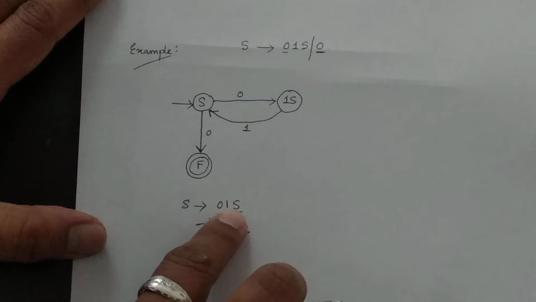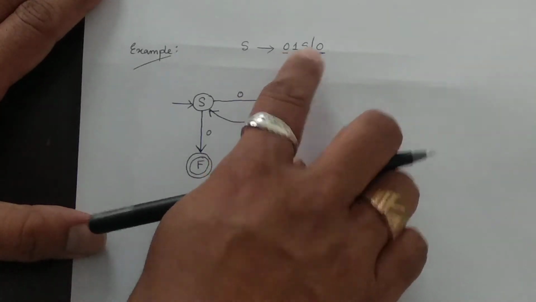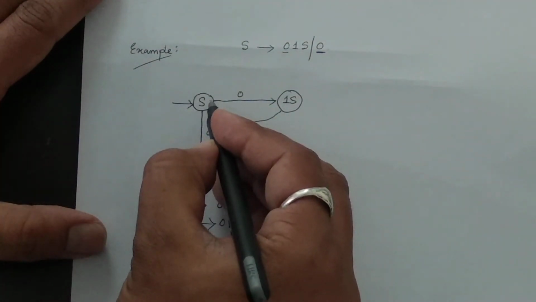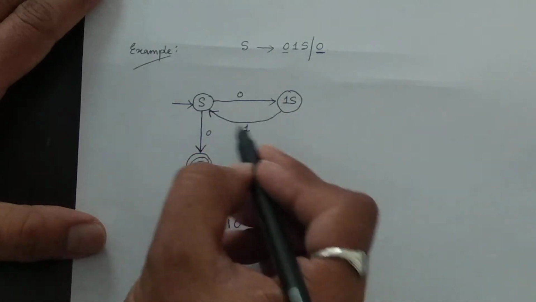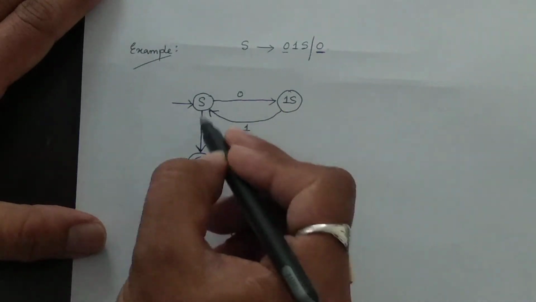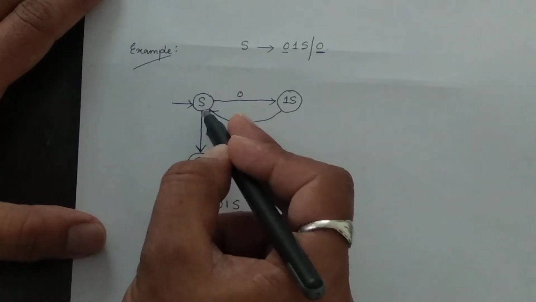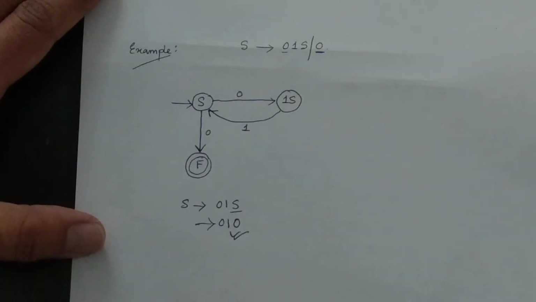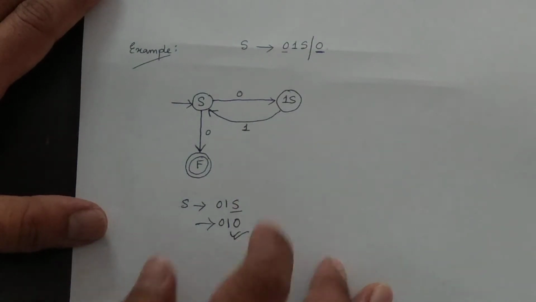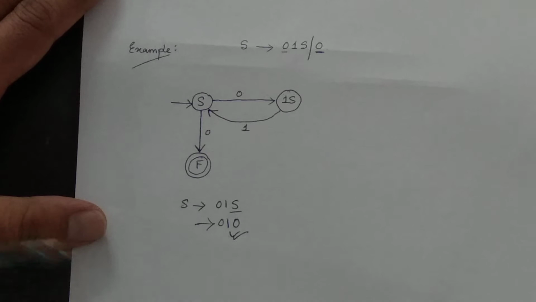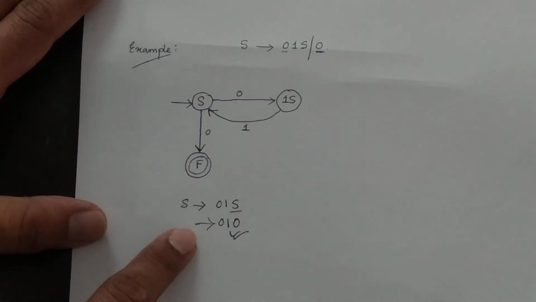Now if you want to put in S, again 0, 1, S. That means it is repeating. If you look at this diagram, this is becoming a self loop. So n number of times you are replacing by S, it will look like a loop, and finally it will be reaching the 0 only. So this is one way of working. And if I ask you a question, is this an epsilon NFA? No, this is simply a finite NFA, right?